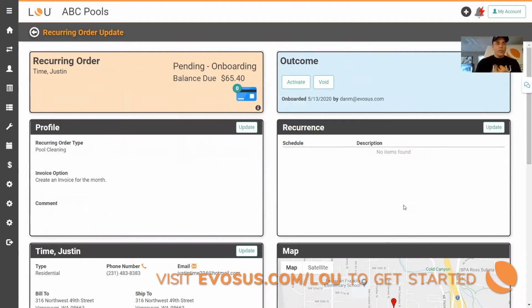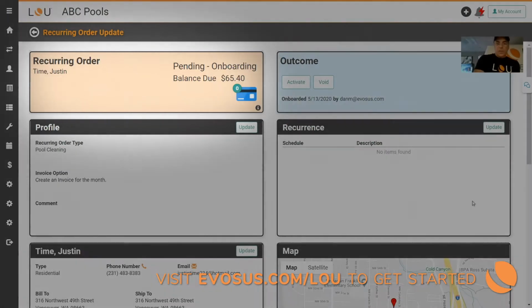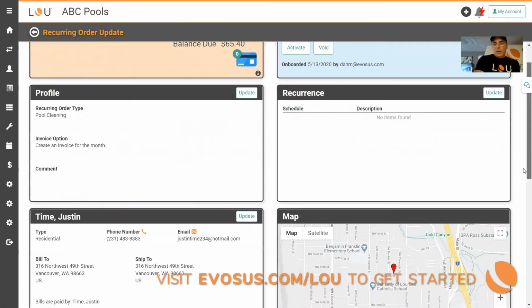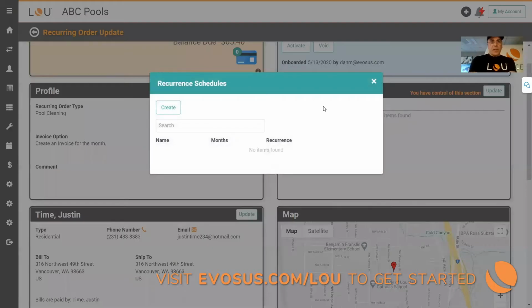new recurring order. If you haven't seen it already, the forms in lieu are very clean and very consistent. So work orders and service orders and recurring orders kind of all look the same. I know it's a recurring order because in the upper left corner, I can see it here. So one of the first things I'm going to do now that I've got my recurring order pulled up here is I'm going to create the frequency of that order.